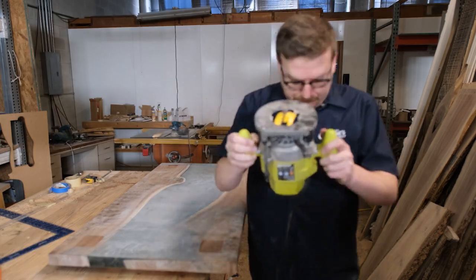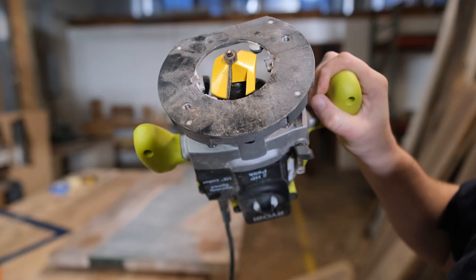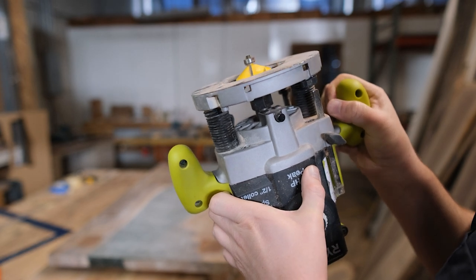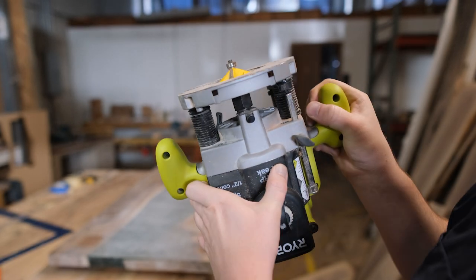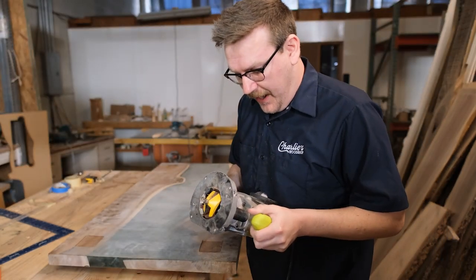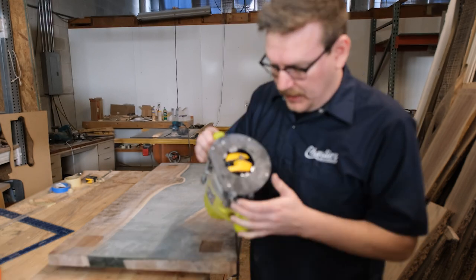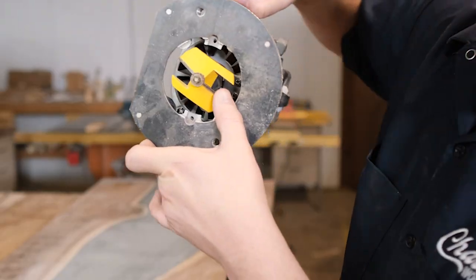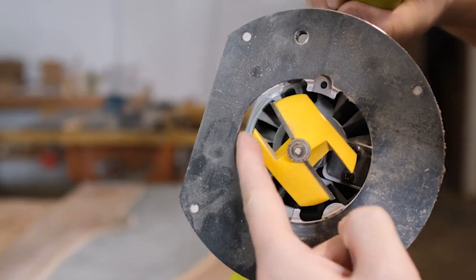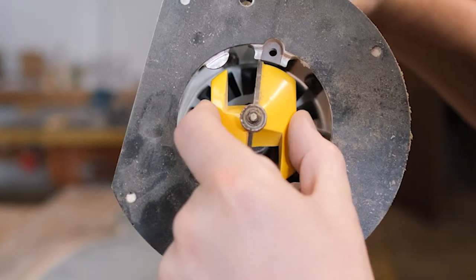I've got this insane bit here. I don't know what that is. What do you think that is? There we go. Look at this bit, okay? So this bit is going to give us a nice, what is that called? A chamfer on the bottom? We're going to chamfer the bottom. This could completely ruin the table and make it look like ass, so I'm not sure how this will turn out. It's also insanely close to the inside here, if you could see that, to where it could possibly hit. So hopefully it won't. And that's a pube away.